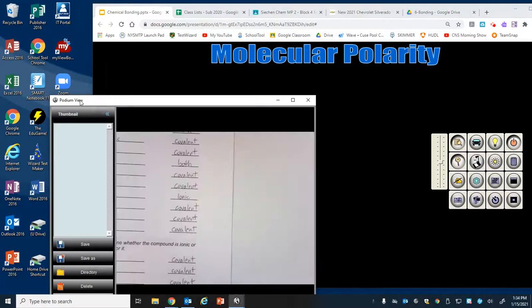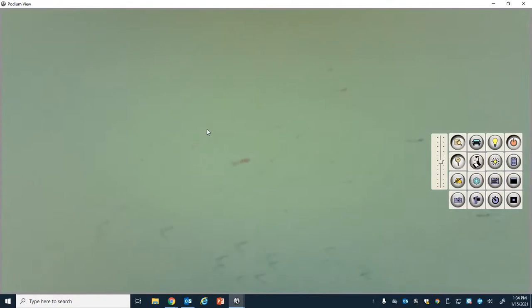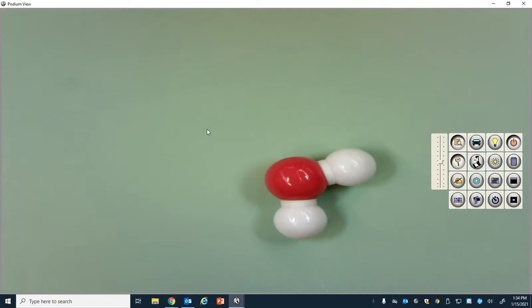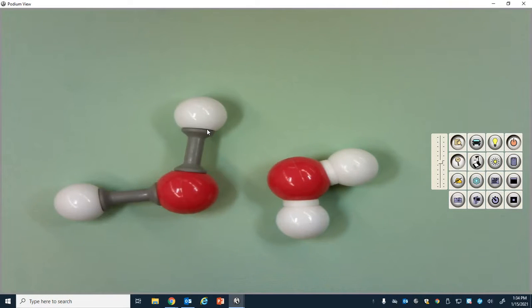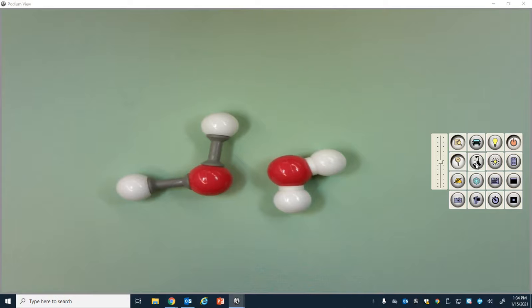Okay, how we doing? Just want to go back into molecular polarity here, and I need this camera to show you some. I'm going to leave kind of a green background on here, so it's not too bad. And we're going to talk about molecules being symmetrical or asymmetrical, meaning polar and non-polar. I have this kind of blown up pretty good here. I apologize about this thing over here, but I can't get it to come off, so we'll deal with it.